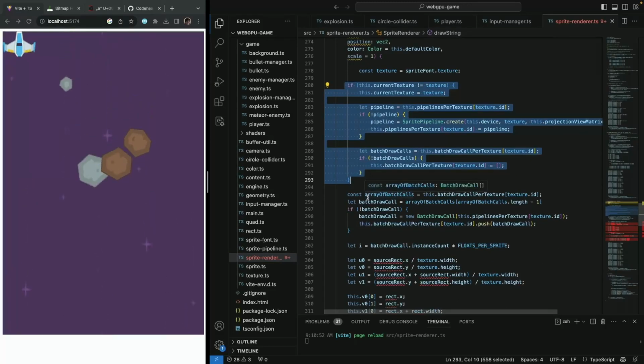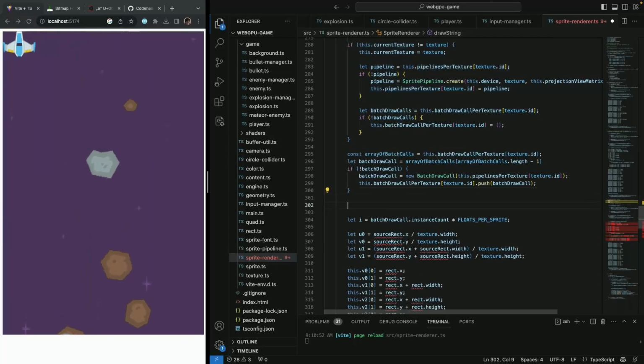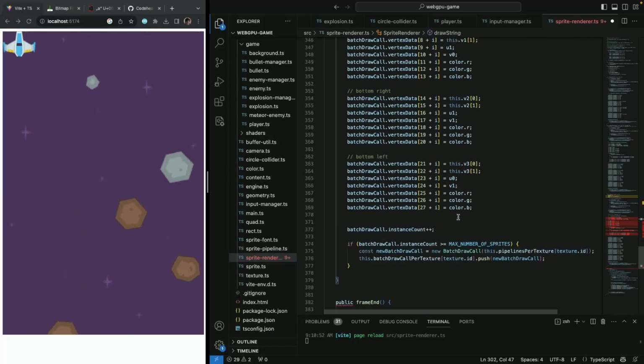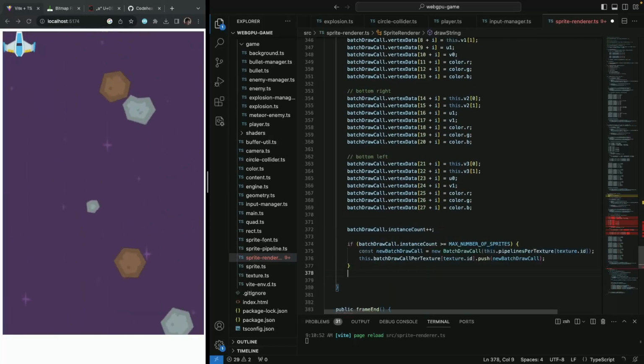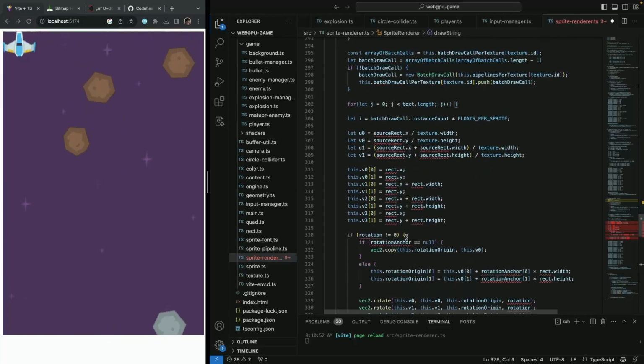We can leave this as well, but here we're going to create a loop for it. Since I'm using I here, I'm going to use J now. And then at the end of the method, we can just close it here. And here you can see we're using new batch draw call. And we're not going to use new.